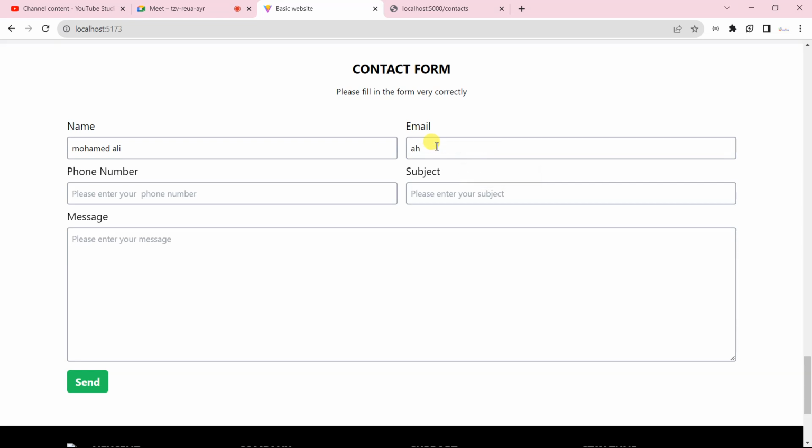Email, Ahmed2020 at gmail.com. Phone number, let's use the same phone number. Subject, I can say application, post, IT officer.